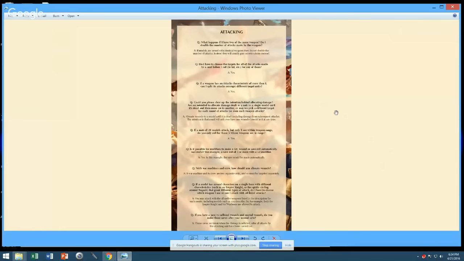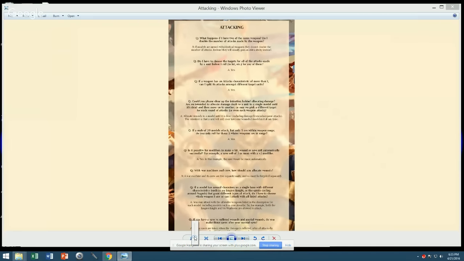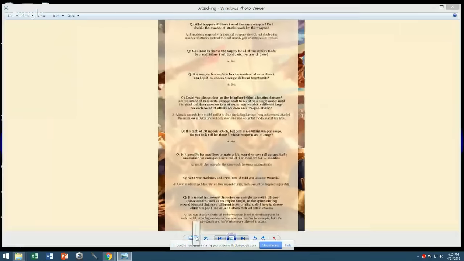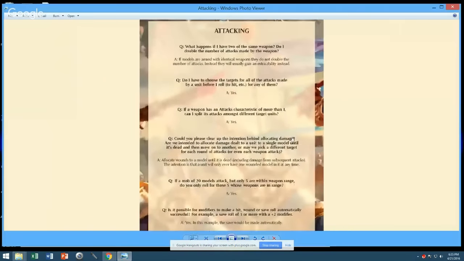In any case, the ones that I had missed, the first one is about attacking. What happens if I have two of the same weapon? Do I double the number of attacks made by the weapon? And again, it's one of those that I don't understand why people don't understand the basics of what's in the rules. I'm going to try and zoom in a little bit here. If the model is armed with identical weapons, they do not double the number of attacks. Instead, they usually get an extra ability instead.